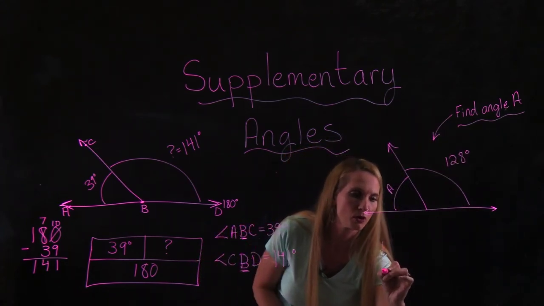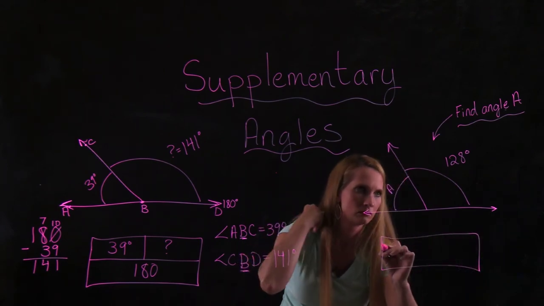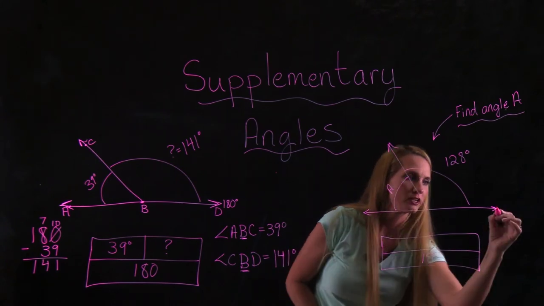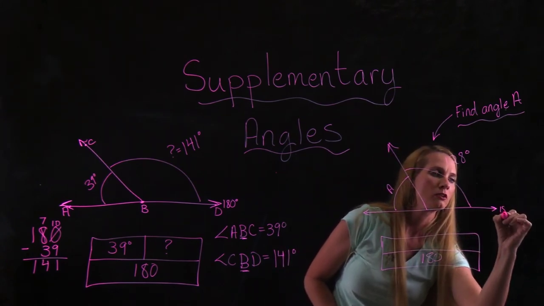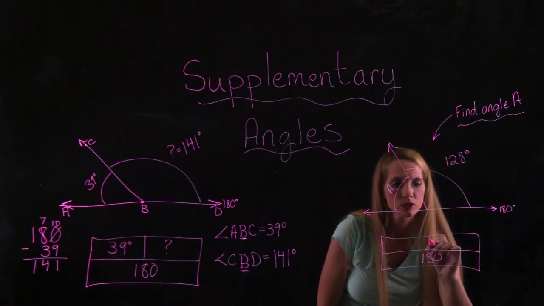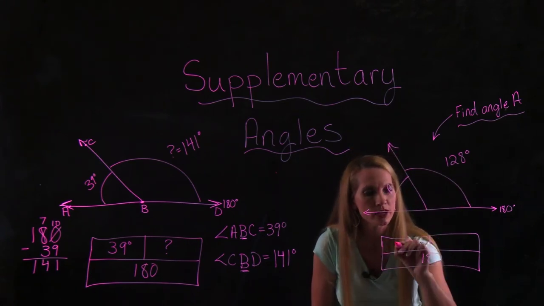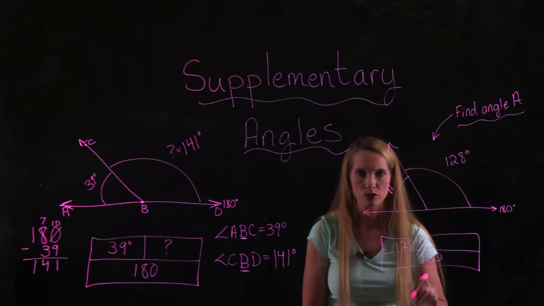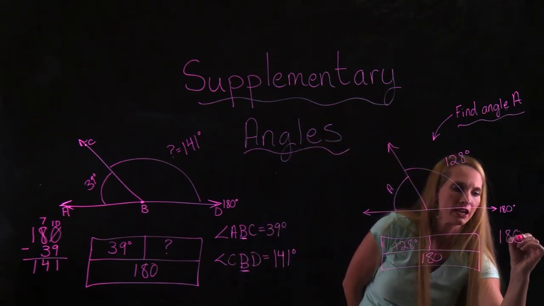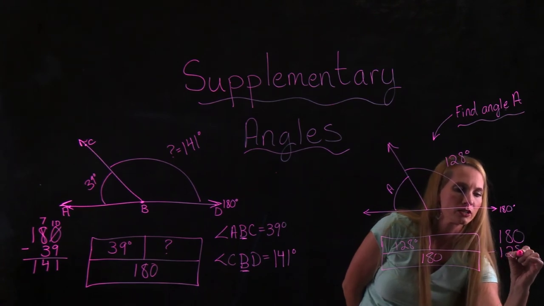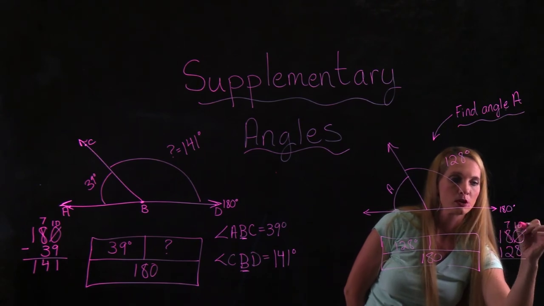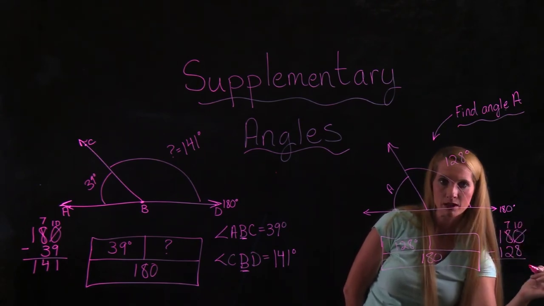Again, we're going to just use part whole. You've got your whole of 180, because remember, a straight angle is 180, so that's our whole. And then we know that part of it is 128 degrees. Again, all we're going to do is subtract my whole of 180 minus the part of 128. More on the floor, go next door, borrow 10 more. My 0 becomes a 10, my 8 becomes a 7.